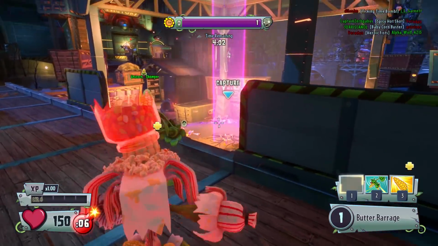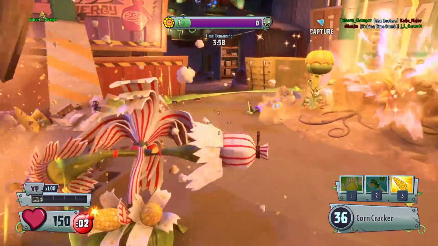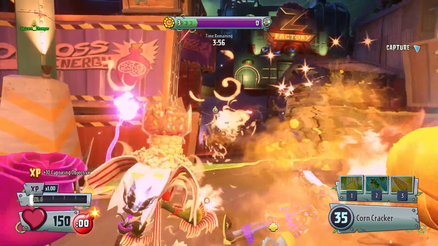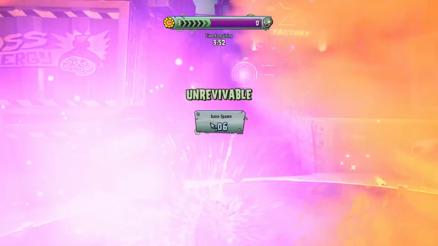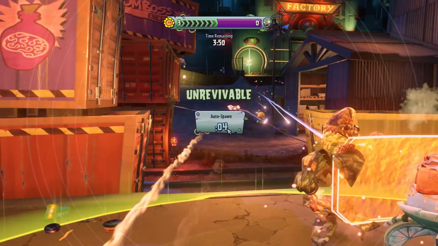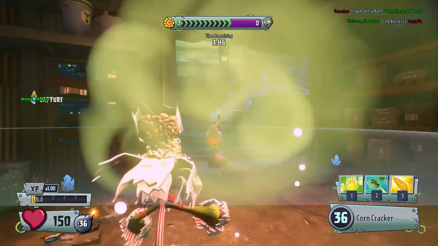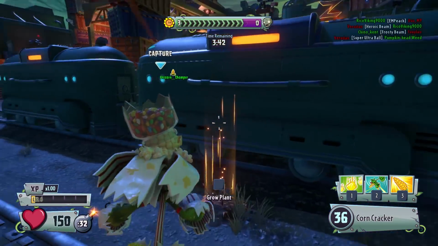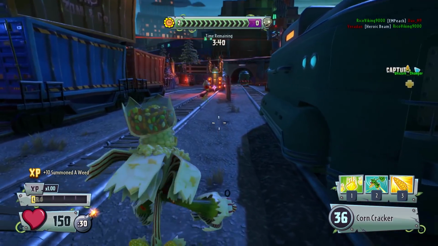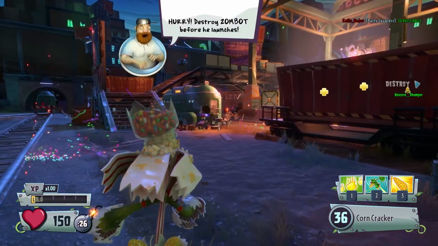Oh my goodness, please. Come on, I need some love here. Dang it, I got it. I blew up before I even had a chance. I'm unrevivable because of that. Goodness gracious, so there's a peach. What kind of classes do we have? I'm having a hard time recalling all of the plants.